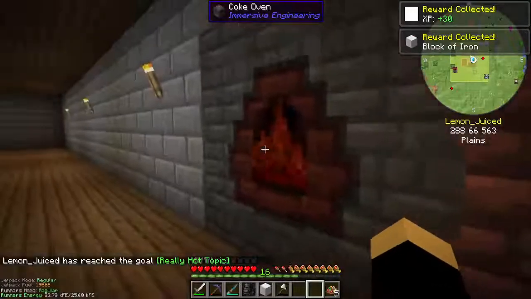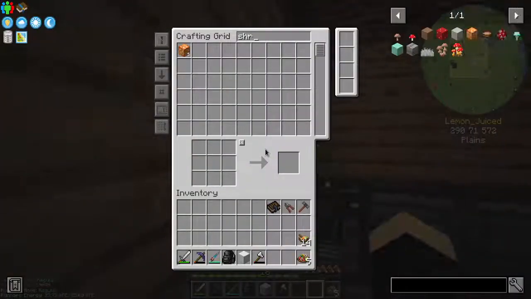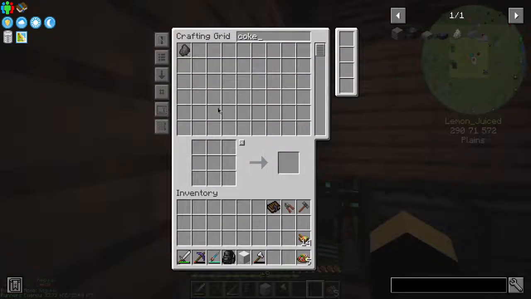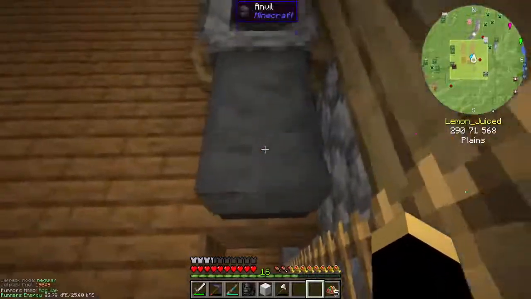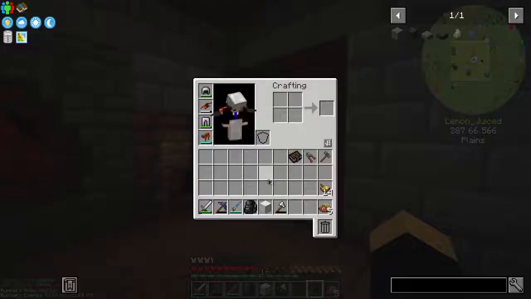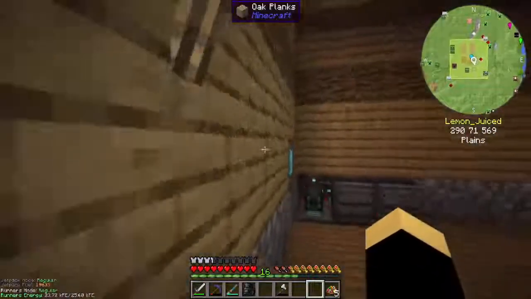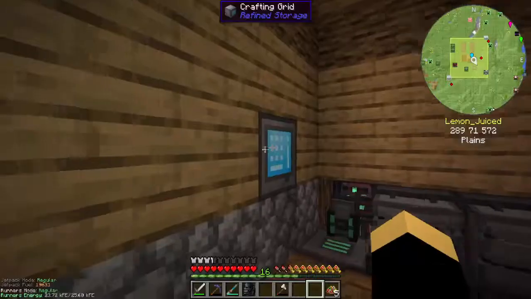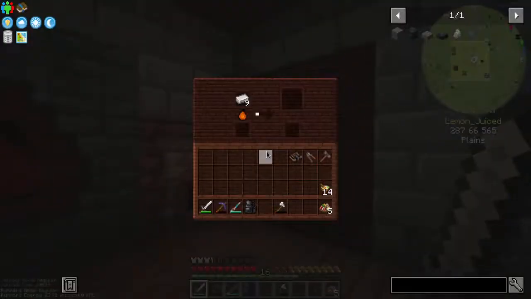Technically, we can't use this yet, but we can because we do have some coke left over from who knows what. I think we got it probably from a dungeon, or one of those monster boxes. But what we can do is take this coke and chuck it in there with some iron. You can throw it like that, and just to show you guys what this does, when you throw coke or coal coke and iron in there, it's going to look pretty familiar in a second here.